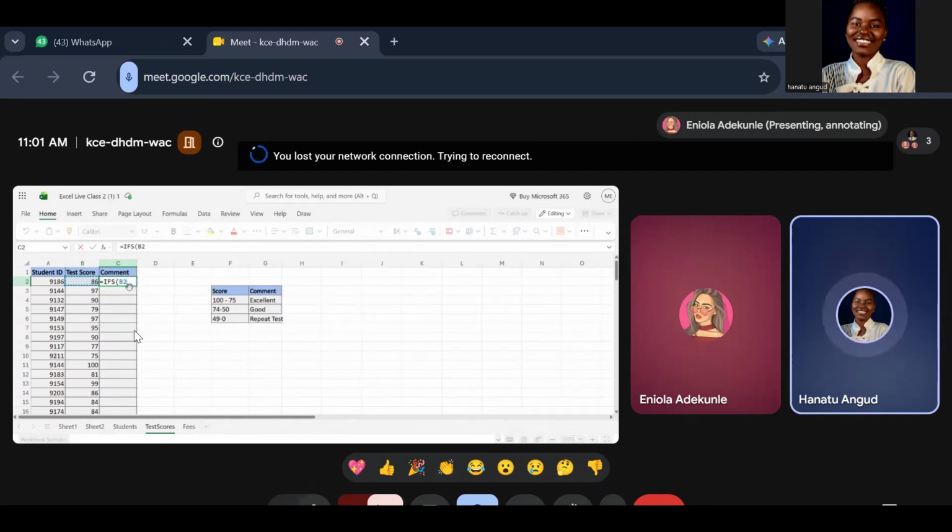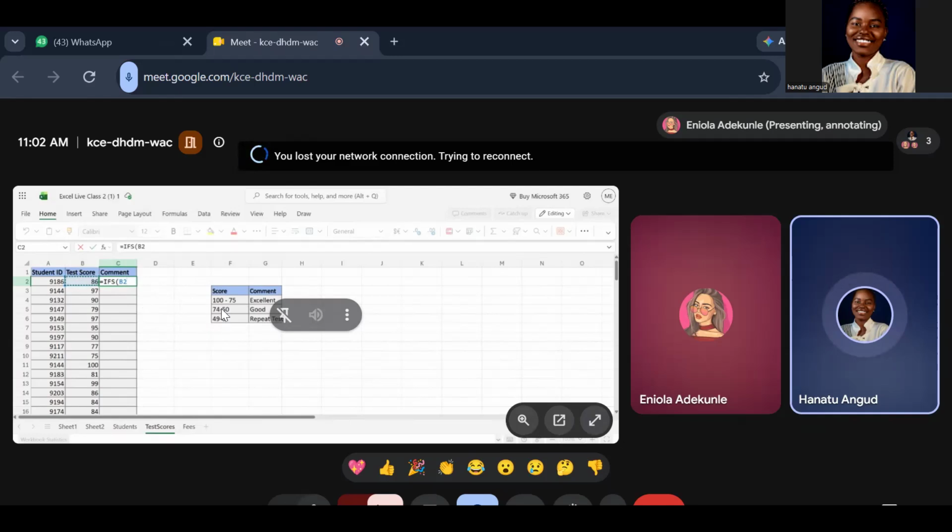Just take your cursor, and Excel gives you hints. So you check if it is greater than or less than. Remember, we're using logical conditions. So if this value here is greater than or equal to 75, you should return the result. Else, another if, where you state the second condition.